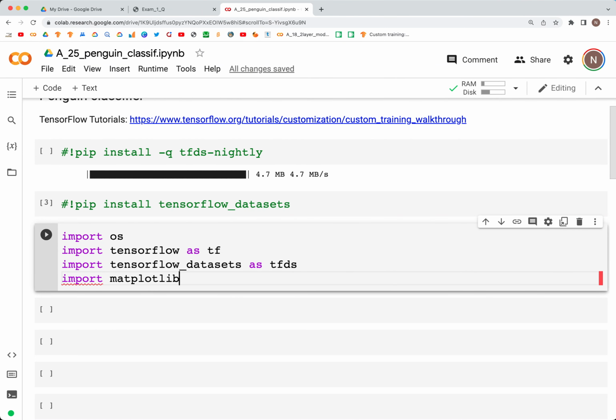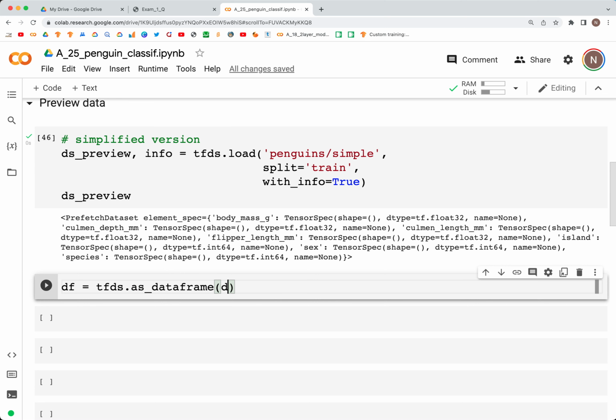So if you look at ds_preview, we get an object that you'll see shortly. This is what we get. To convert, we can put this into a data frame, and to do that we would say df is equal to tfds.as_dataframe, and within this we put the ds_preview, and we take 5 records, and we also get the info of these.